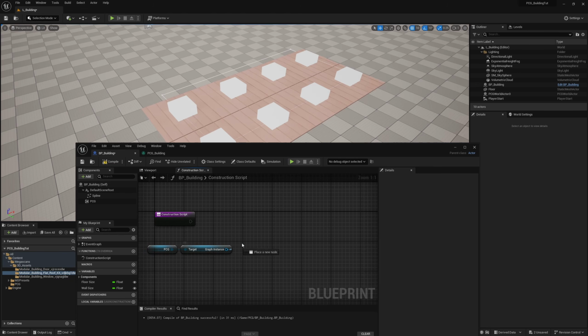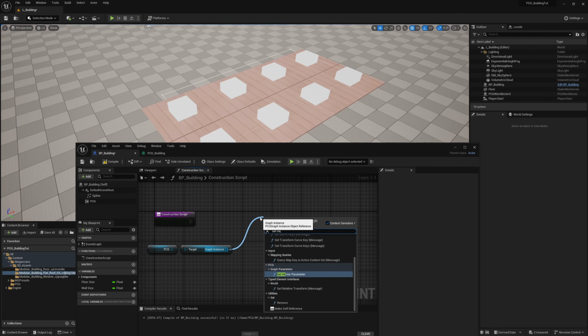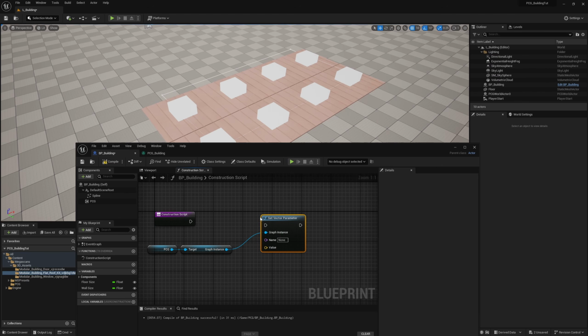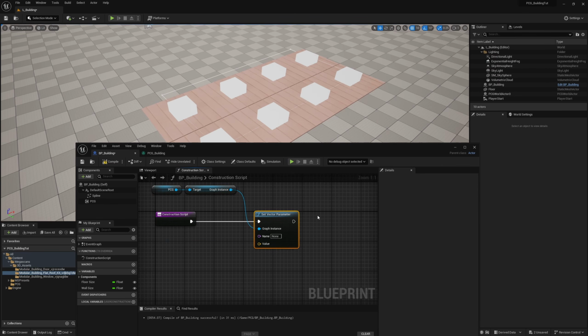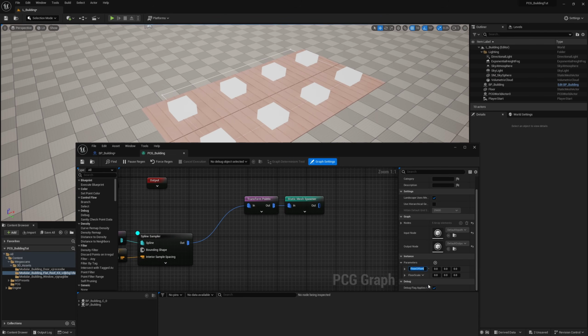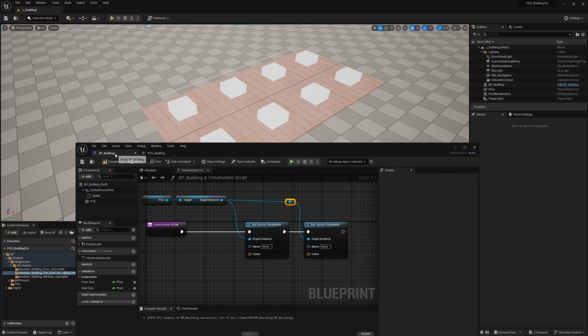So what we're going to do is set vector parameter. Now, we're going to need 2 of these. So I'm just going to immediately move this up and just duplicate this. Plug this into the second graph. So to make it easy for myself, I'm just going to copy the name that I've put into one and copy the name I've put into the other. So that way they're named exactly the same.